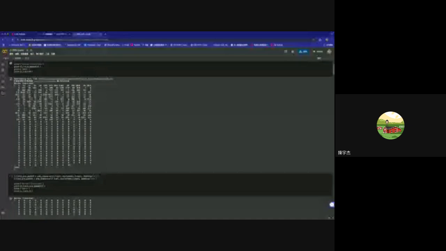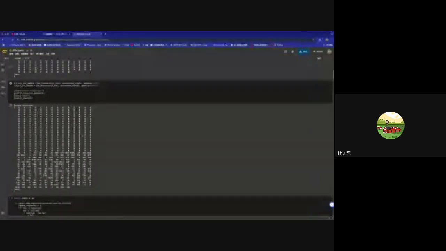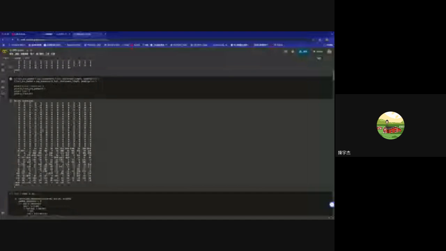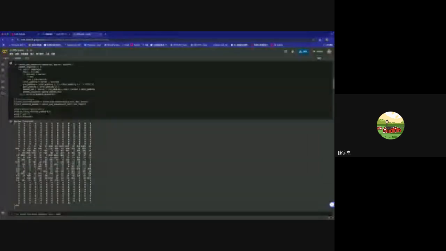In this part, we are doing the post padding processing. You can see the tokenized reviews, and this part is doing the prepadding of the data, and this part is for the center padding.